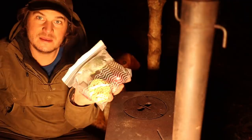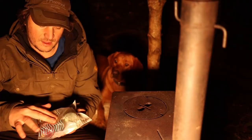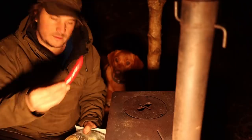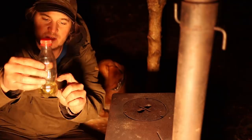And in here I've got some noodles, I've got some more garlic, I've got an onion, I've got some broccoli as well. I've got some steak, which is beef steak. And then I've got a nice seasoning, it's like a marinade. This is tonight's meal, and it's going to be an Asian style stir fry. Oh, and there's also a chili as well. So that is how I prepare, and I prepare every day. I have a pack like this for each day, and once again, whether it's a bag or a Tupperware. And then when it comes to cooking oil, I normally have a little bottle like this with a little bit of cooking oil in it so that I can use a little bit if and when I need to.